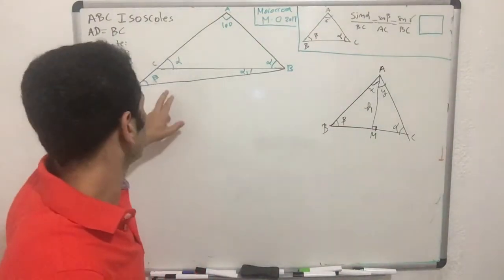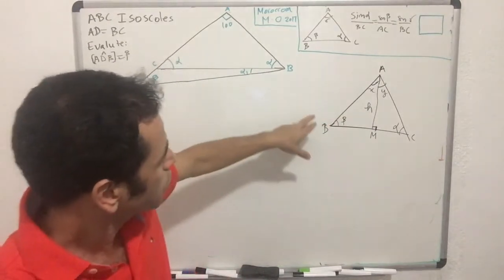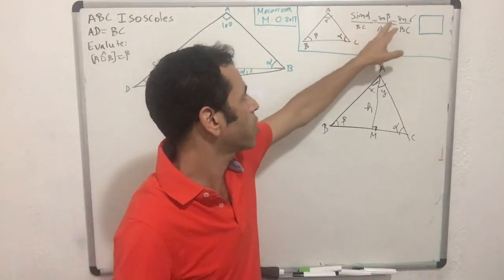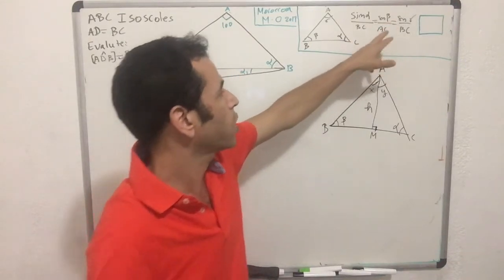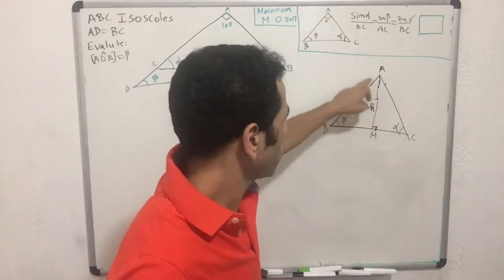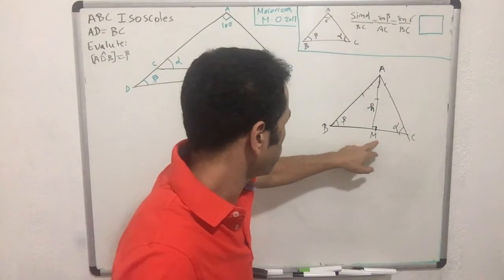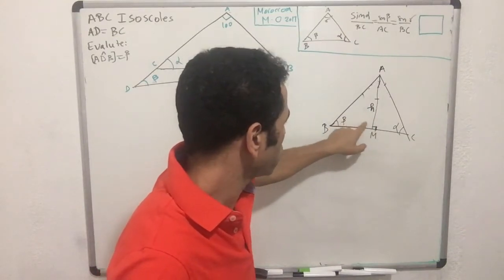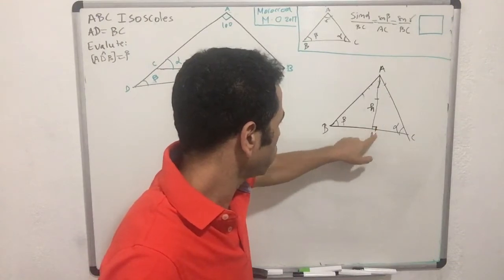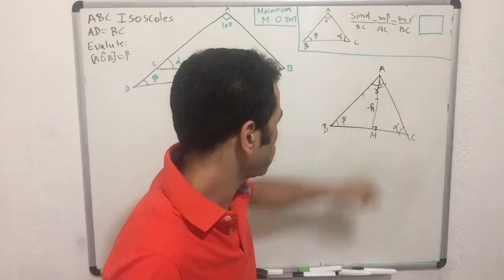Before I start evaluating this angle, I'm going to prove this identity. I'm going to prove sine alpha over BC equal to sine beta over AC equal to sine gamma over BC, okay? We have ABC as a triangle. We have the projection of point A on segment BC at the point M. Now we have two right triangles, okay? We have alpha, beta, gamma as angles, okay?